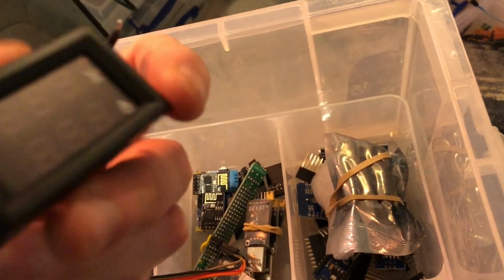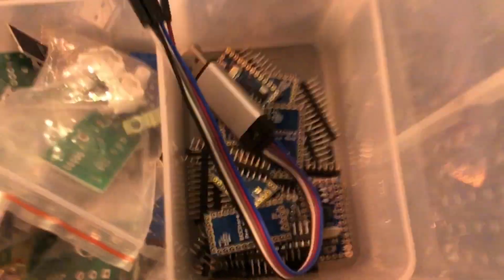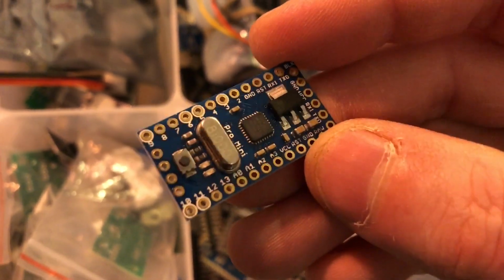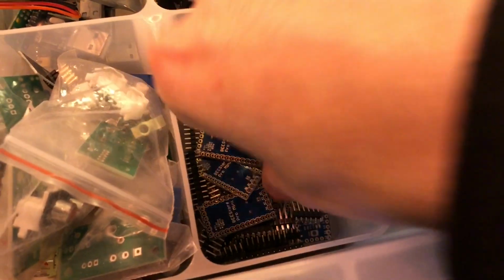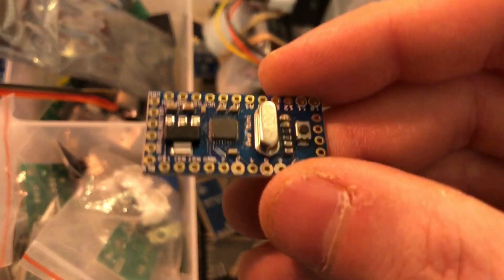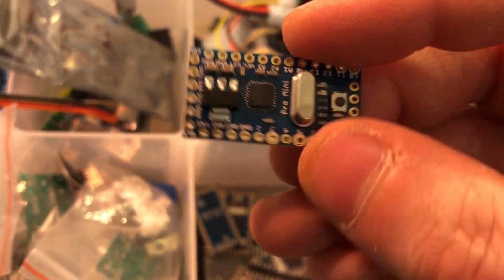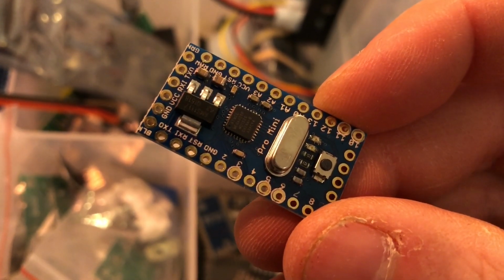That's a little panel mount volt ammeter. And in here, I experimented with, oops, I like my Arduino Nanos. However, I thought perhaps I should just get into these. They're even smaller because they haven't got USB to TTL on board, which means you need to program them with a TTL programmer, such as this thing here. But yeah, they're really small, and look how many pins. There's loads of pins. There's so much I/O in such a small space, which is why I bought these. These should probably be the basis of some permanently installed stuff. I think they're pretty good for that.